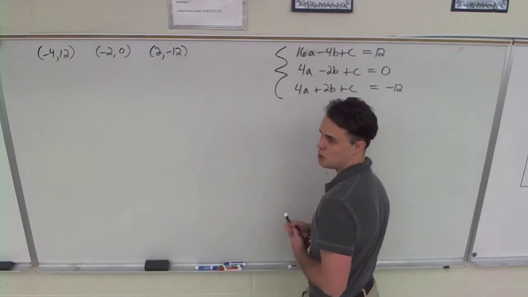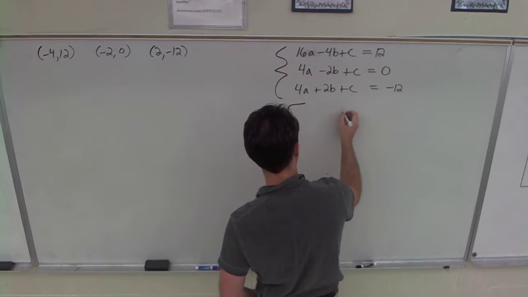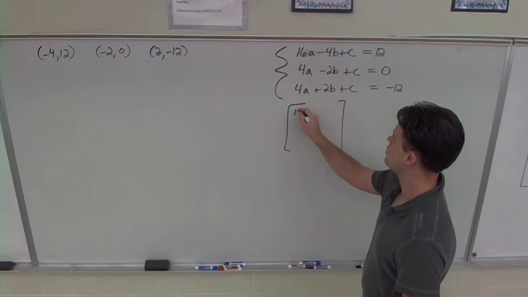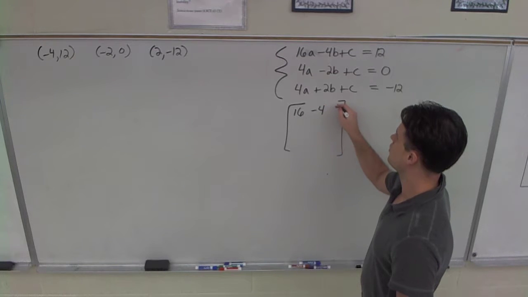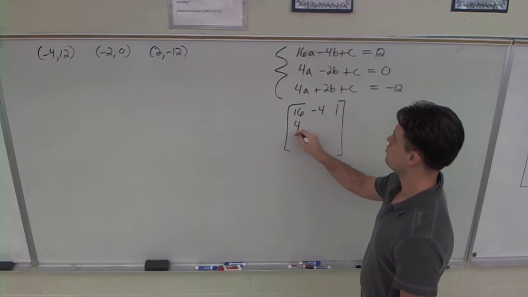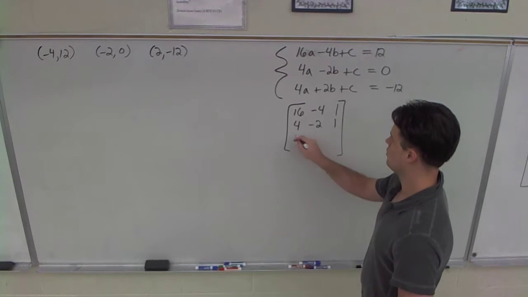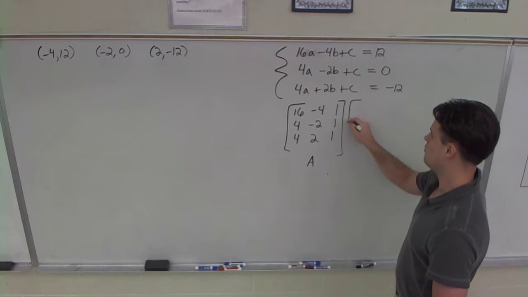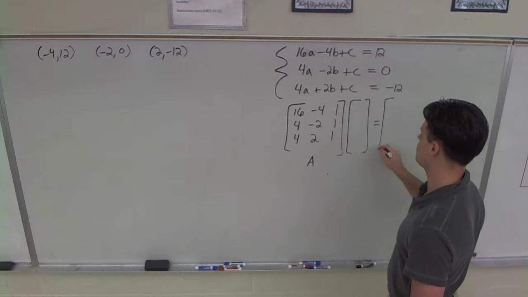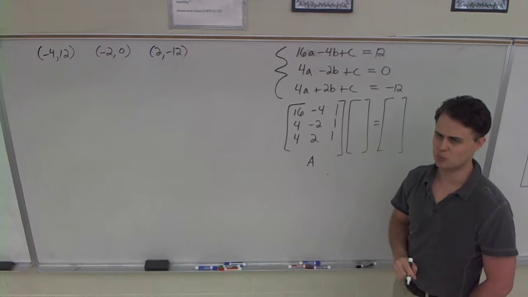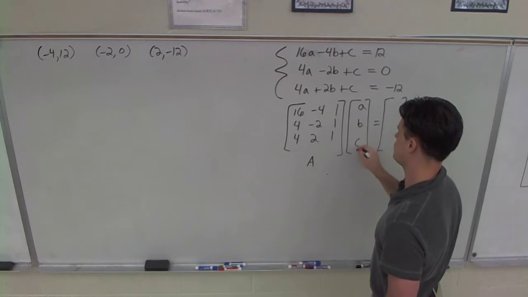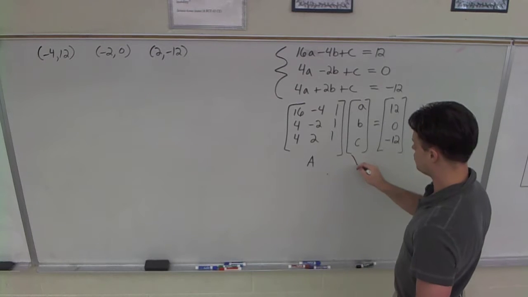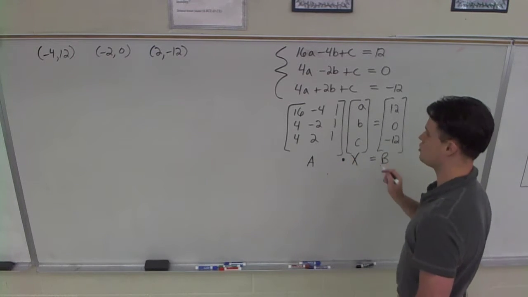So what's the matrix equation that is equivalent to this system? So in the Wayback Machine, here we go. Pulling off the coefficients, 16, -4, and 1. 4, -2 and 1, 4, 2 and 1. That's matrix A. Then I'm going to have the variable matrix. You guys were used to X, Y, and Z, but this time it's A, B, and C in that order, right? Then we got the other numbers over here. It's easy. So this is matrix X, and this is another constant matrix B.